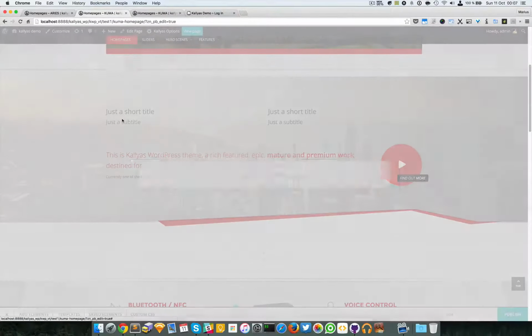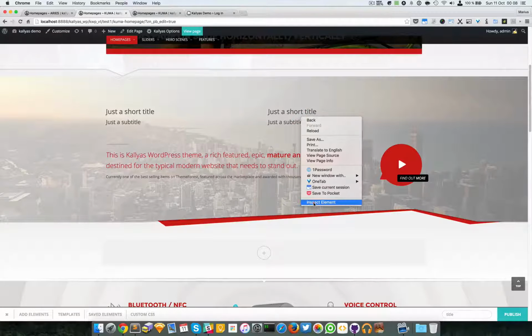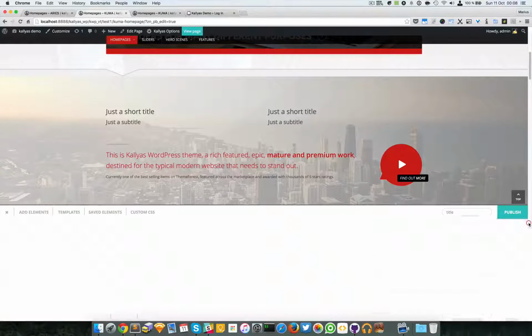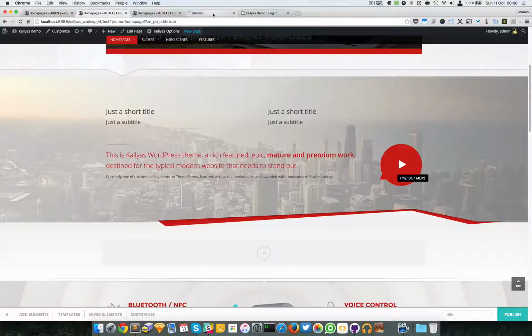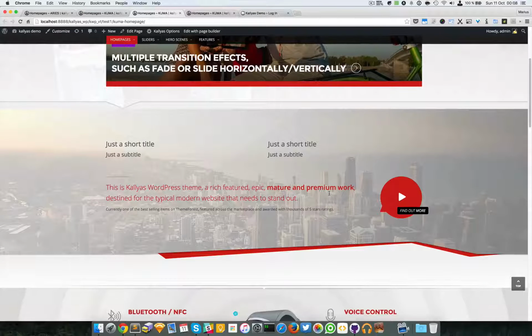Let's publish, and if you want, you can debug from here too, using the inspect element, but it's a bit harder because, like I said, the page builder adds some custom HTML code. So I'm going to open in a new tab.